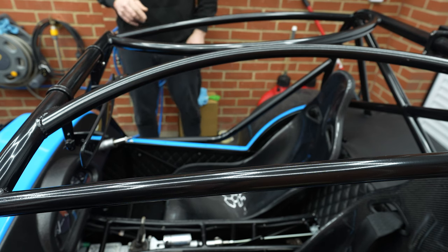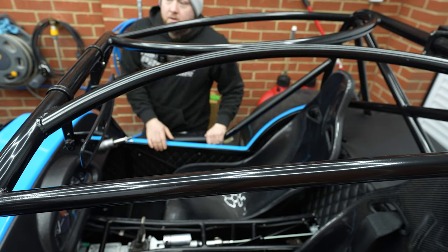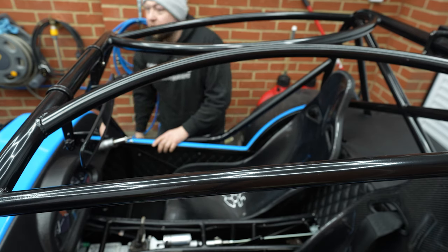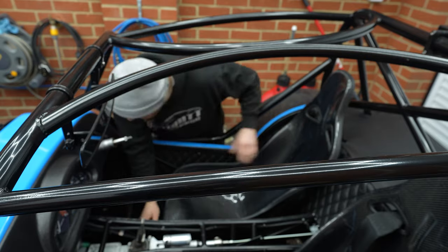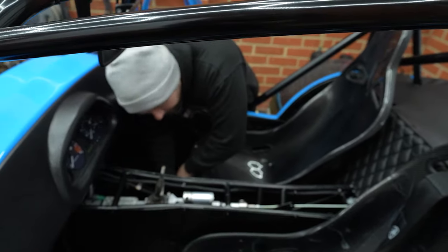No, we'll need a Sharpie now and a tape measure. I've got a tape measure. I think I got a Sharpie out, mate. It's just underneath, on top. Oh, yeah. So for once, we are pretty prepared today, guys. We only had to do the job twice to do that. Right, let me lower this camera down a bit so we can see your face without the roll cage.